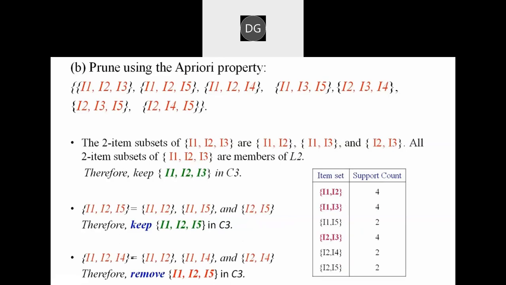Whereas here if you see, 1 2 4 I have taken, okay, 3 set value, and I'm creating a subset: 1 2, 1 4, 2 4. Okay, 1 2 is there, 1 4 not there. See, 1 4 it is not there. So if any one subset is not there, we should remove this three set. Like that we have to perform for all. 1 2 3 4, 8 combination is there, right? 8 or 7, so we are having 7 possibilities. In that 7 we have to find whichever is accepted, whichever are not accepted as a three set value.